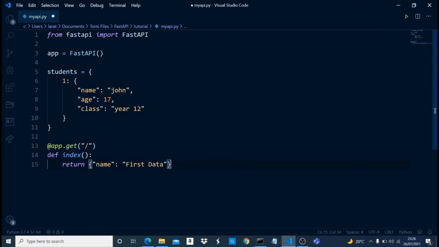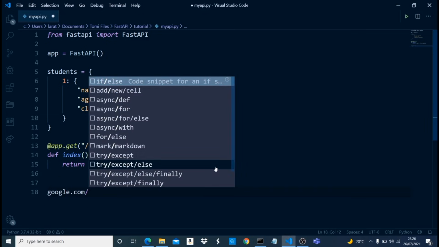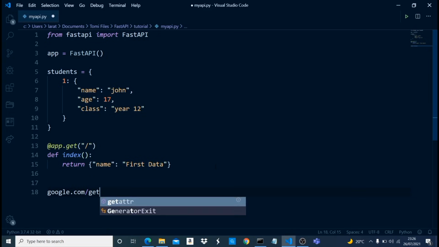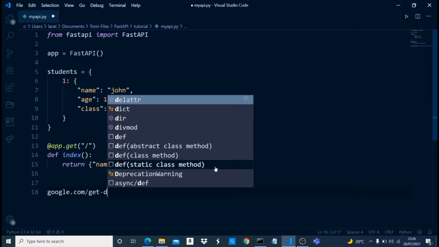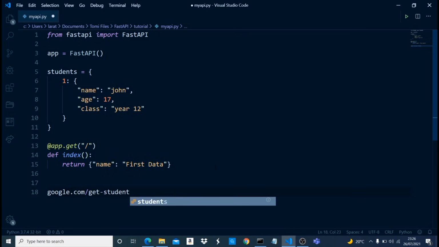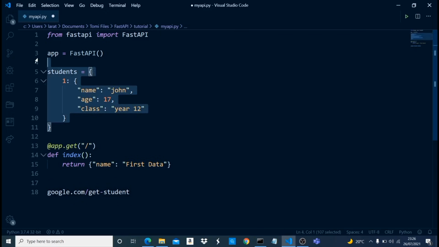So let me just come down here, and let's say I have a website like google.com/ and I have get student. Then this is just the basic URL to get a student, and it can show me all the data we have in this dictionary.